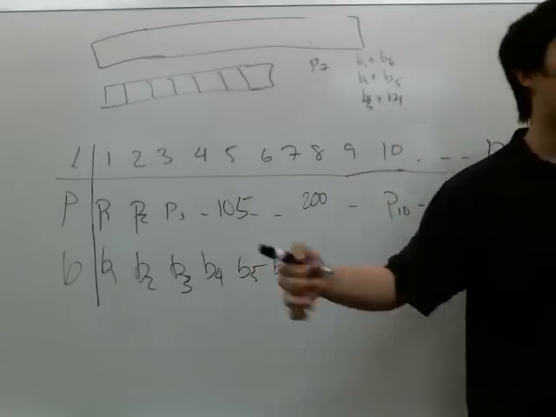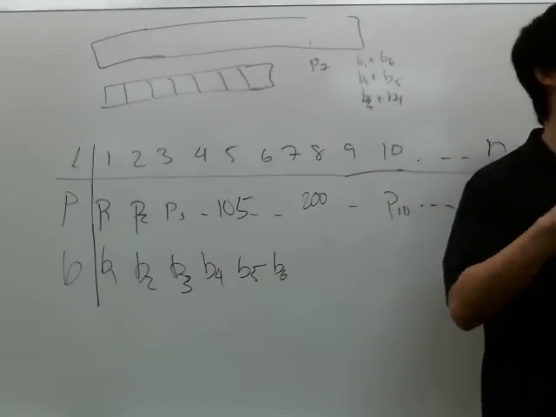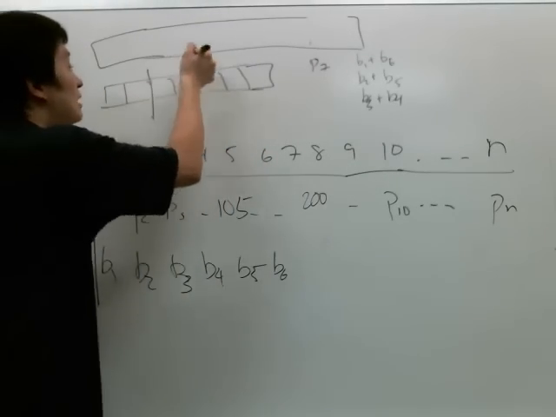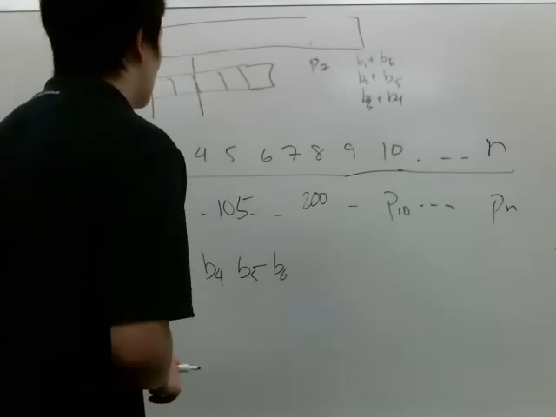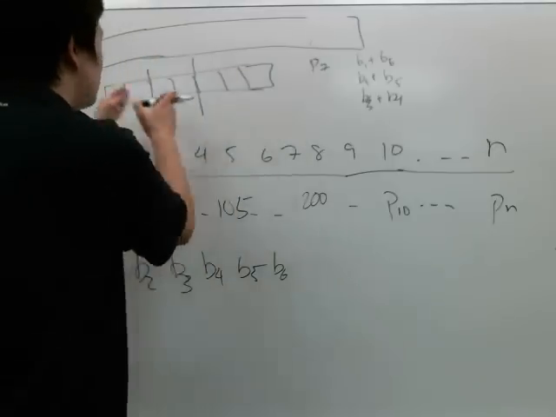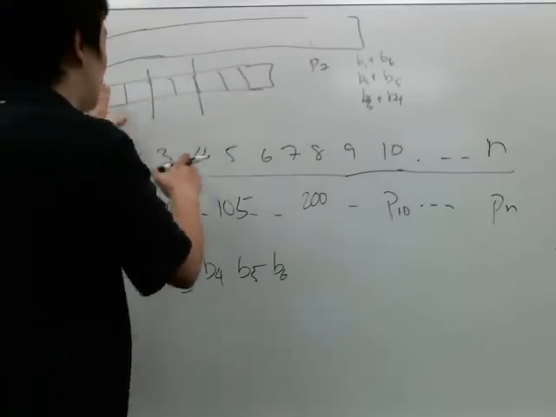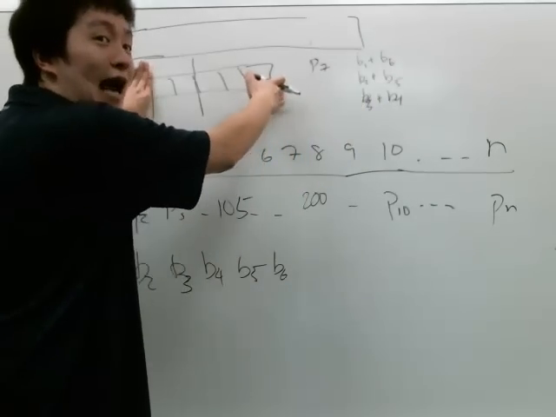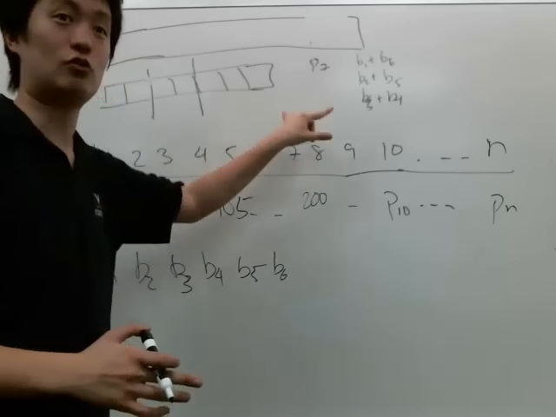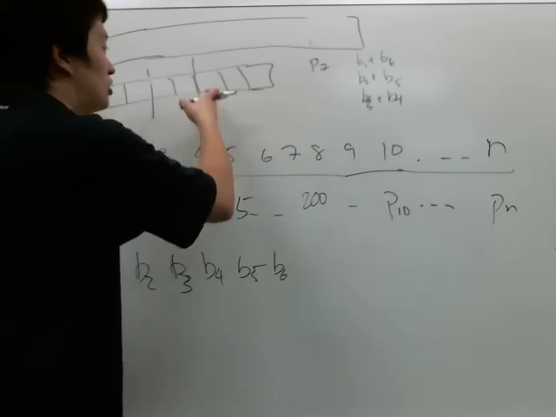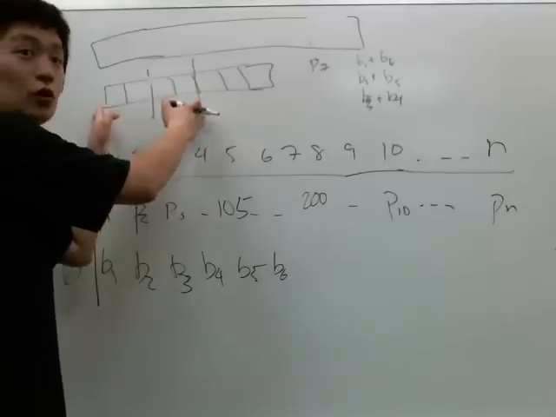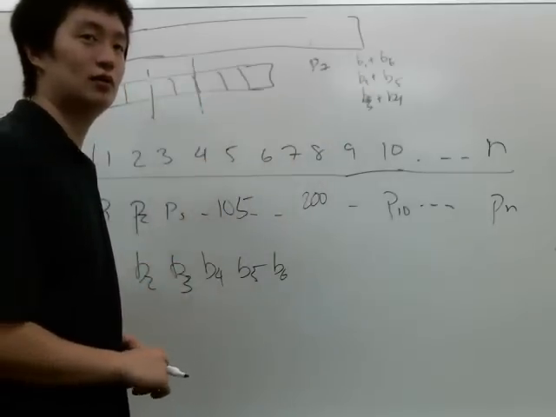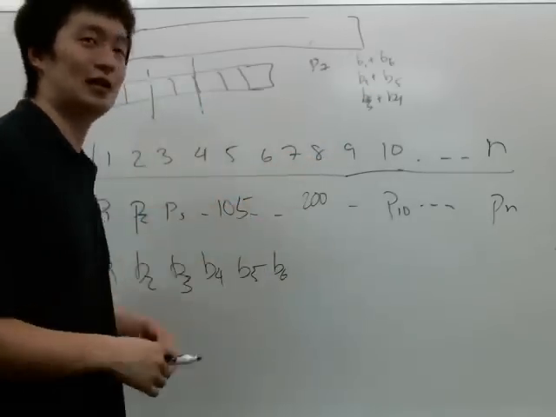So let's say, for example, that 3-2-2, right, is the best combination in terms of P, or Bs for that matter. But if 3-2-2 is the right combination, then this must also be the best combination up to this point. Because when we look at B5, it already has accounted for the possibility of that 5 chunk being split into 2 and 3. We already have this 4 chunk being accounted for in terms of this 2 and 2. And so if you were to say that there's a better segment here, then the B values must not be right. So again, we're breaking it down into that section.